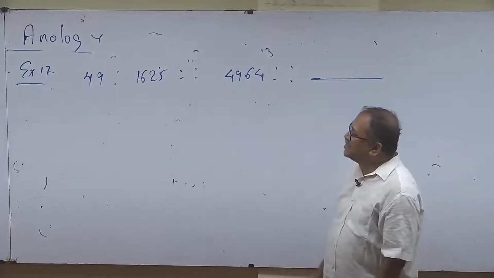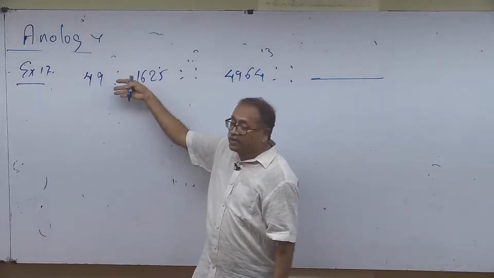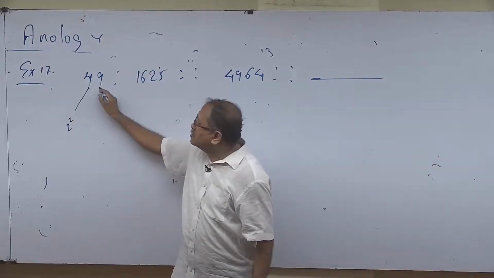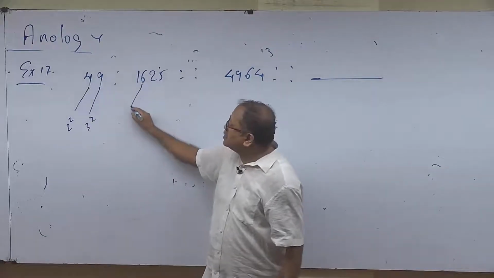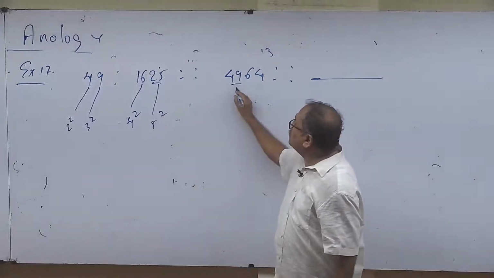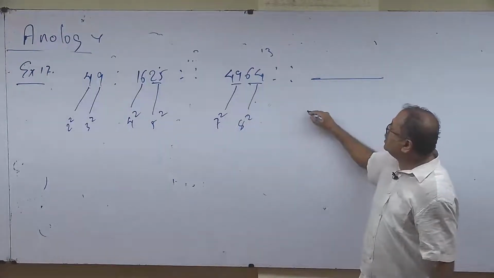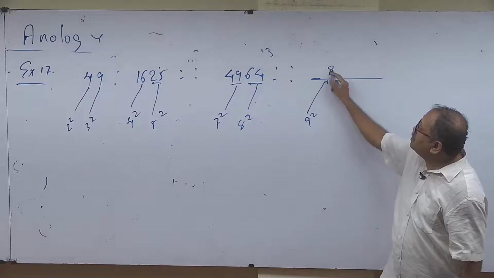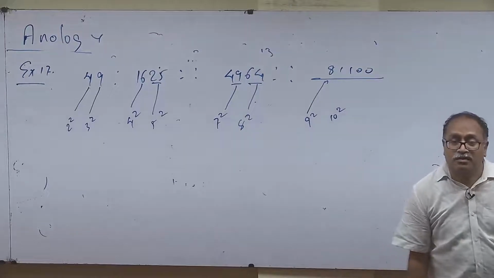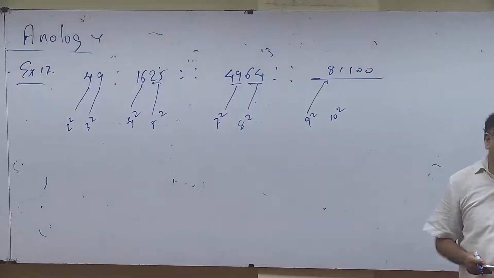Okay, rightly identified. So sometimes it's the number given here itself, inside there is a logic. And what is that? Here it is 2 square, this is 3 square, this is 4 square, this is 5 square. So if I follow the same, this is 7 square, this is 8 square, then it should be 9 square, which is 81, and 10 square, which is 100. So, these are the very common way of presenting the questions.